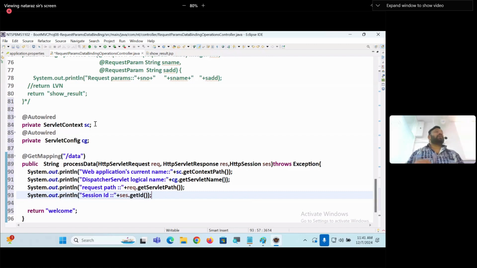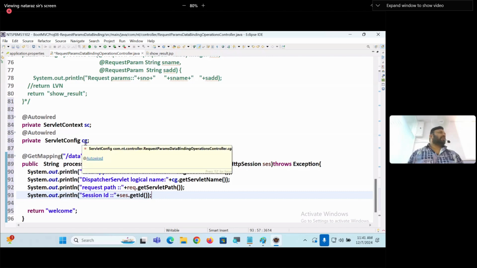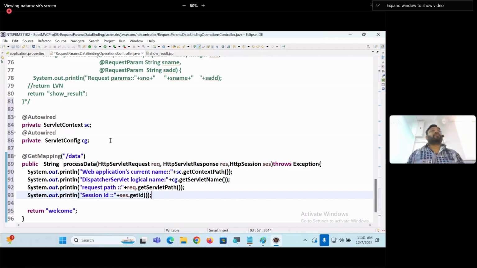ServletContext object. Using the ServletContext object, I can know about the entire web application. What do you say, guys? Using CZ, I can read init parameter values. So SC is useful to know which server it is using, in which server the application is running, the name of the web application, the context path, all this stuff. CZ is for more about the dispatcher servlet and its details, or to read init parameter values in the dispatcher servlet configuration. Nothing will be wasted, guys. For everything, there will be one use or another.